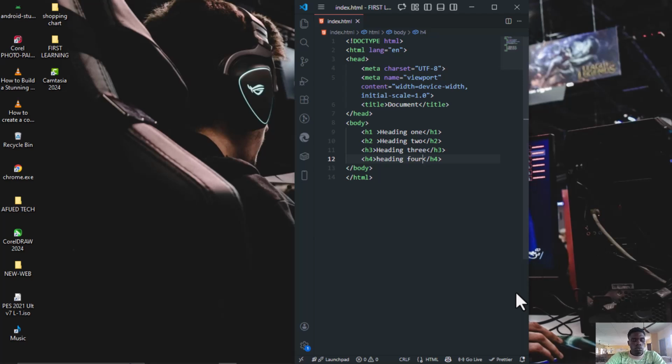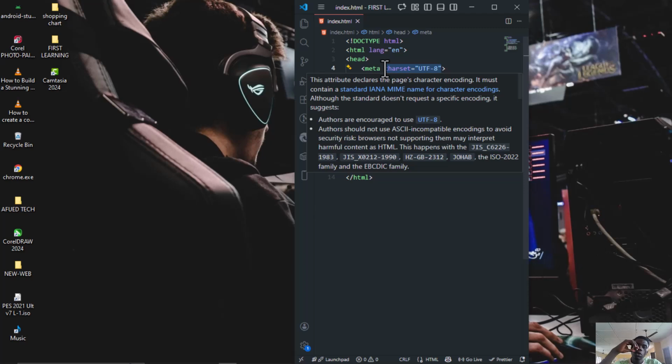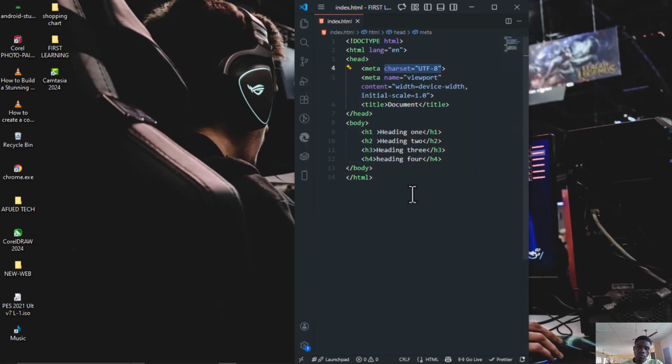Good afternoon. So the last class we stopped on our heading 1, our basic tag. Next, we'll be talking about HTML attributes. Attributes are whereby you have a class of styling. For example, you have this charset of UTF-8. This is an attribute because it has an equal to sign with a value, UTF-8. So those are attributes. Now I'll be deleting this one, then we'll talk about attributes.